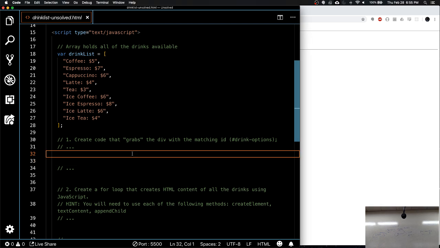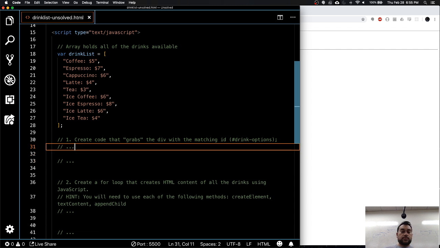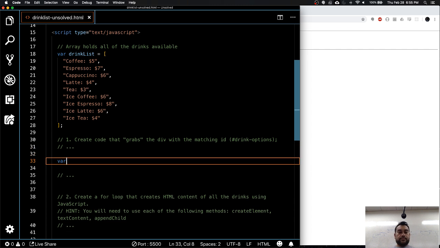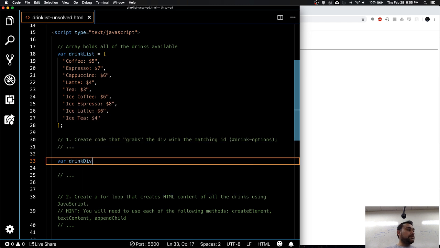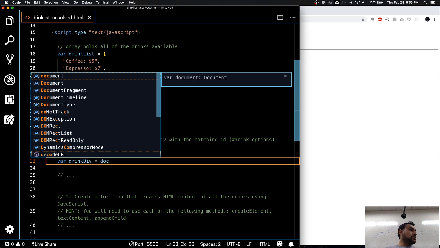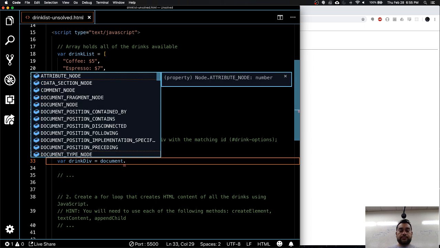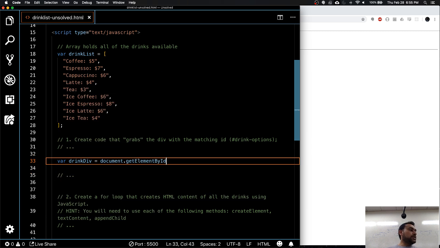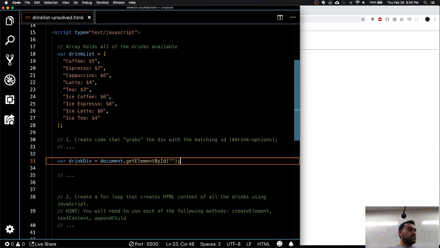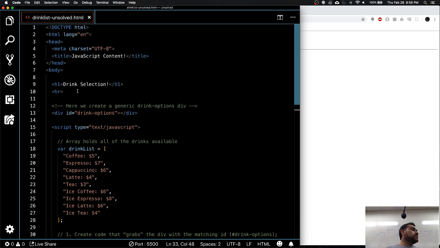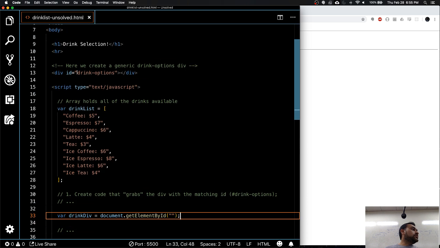Create code that grabs the div with the matching ID. Somebody pointed out, get element by ID. So let's go ahead and call it drink div, document dot get element by ID. What is the ID? Drink options.